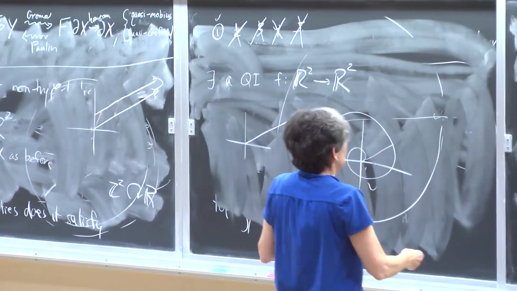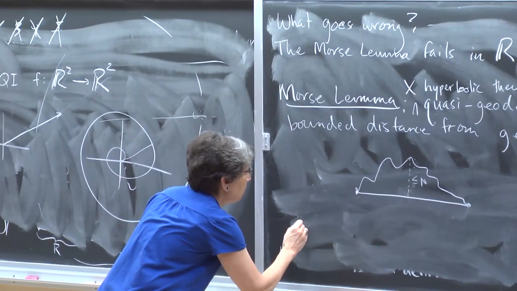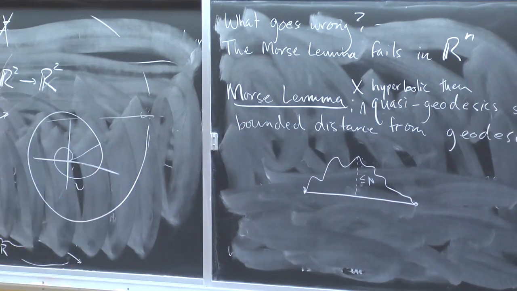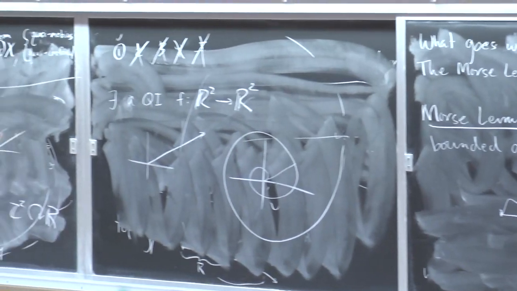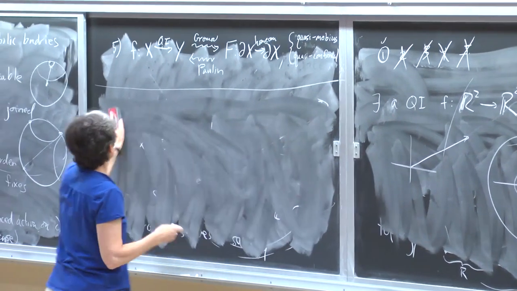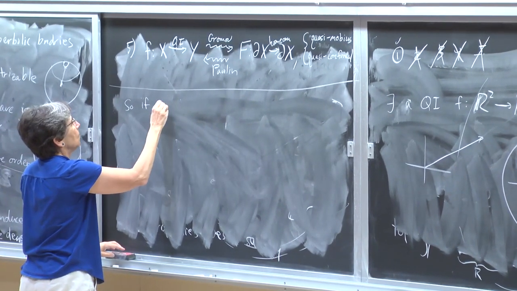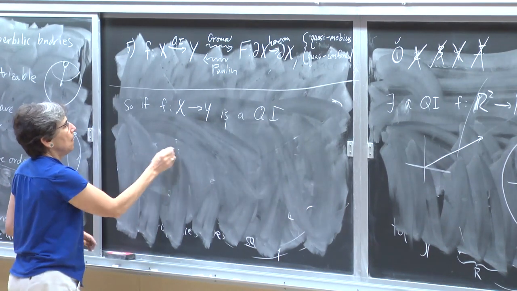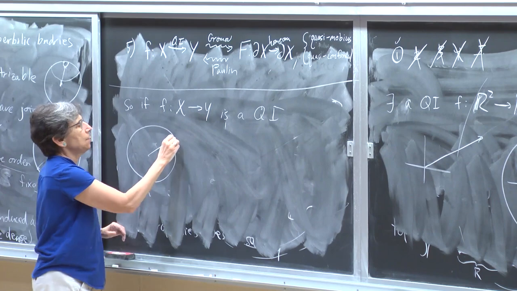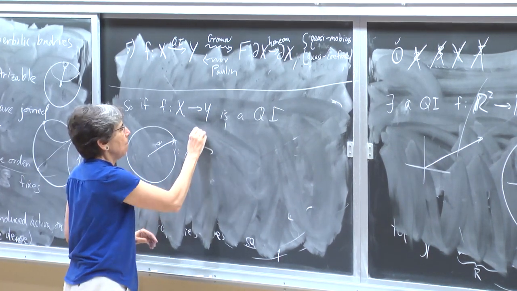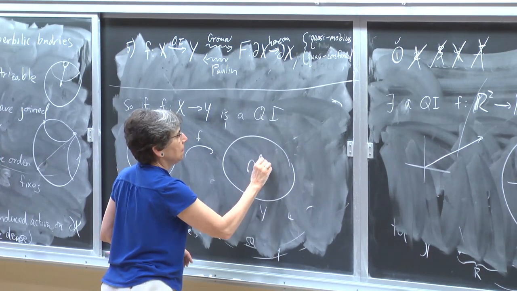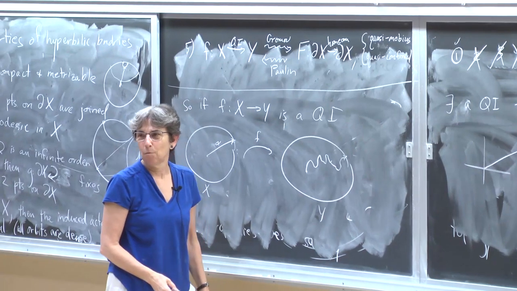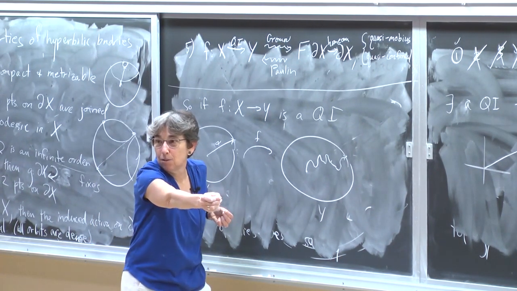So let's think about what's going on here. How do you get a map? If I have a ray to infinity, given the Morse lemma, if f mapping X into Y is a quasi-isometry, then what do I have? I start out in X with some ray that goes to infinity. That's a point on the boundary, my alpha. Then I map that via f to Y, and I get a quasi-geodesic. I want to say that represents a well-defined point at infinity. How do I find that point at infinity? I have to straighten this into a geodesic ray.